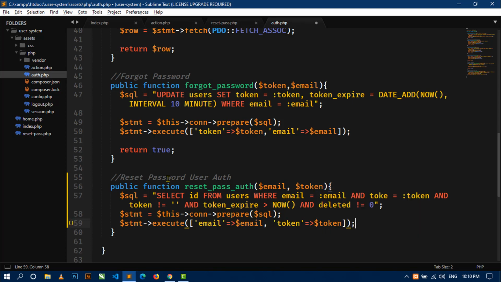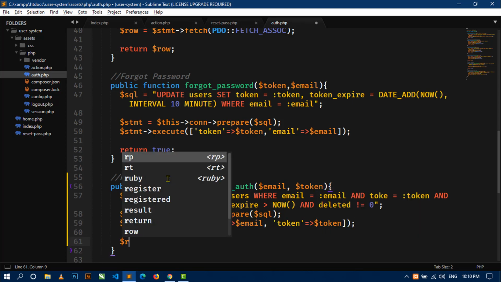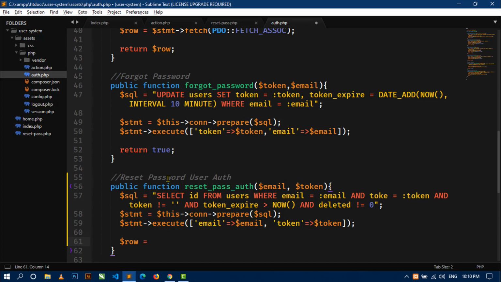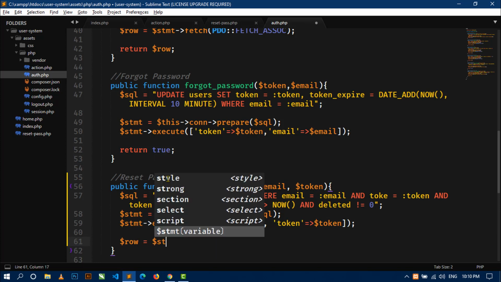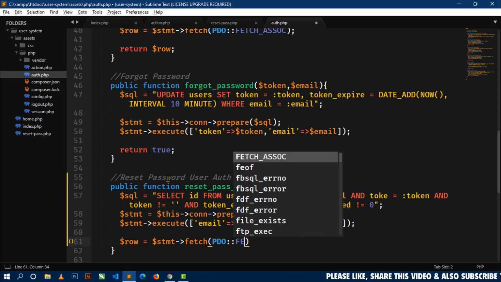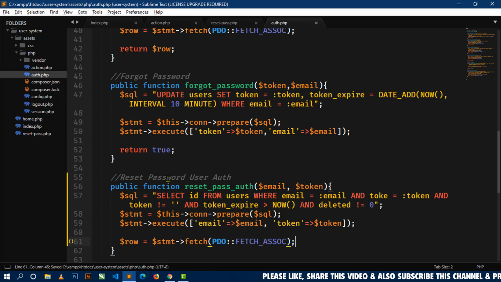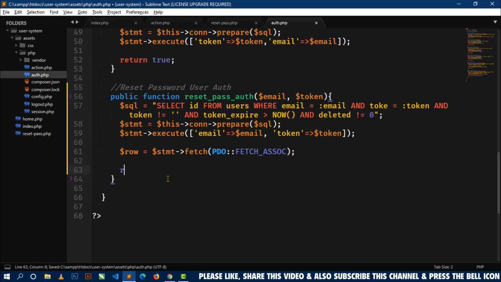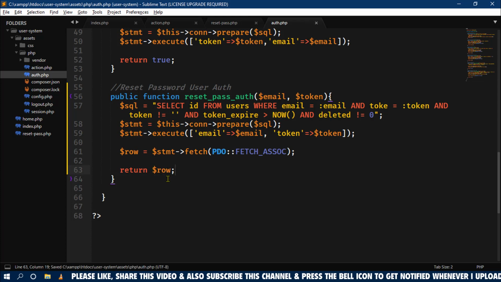Okay, now let's define one more variable row, and using statement I will use fetch method and PDO fetch of property. Okay, now just use return row.